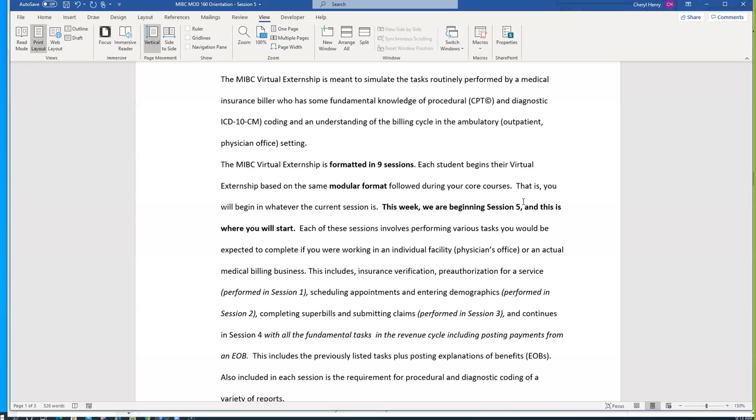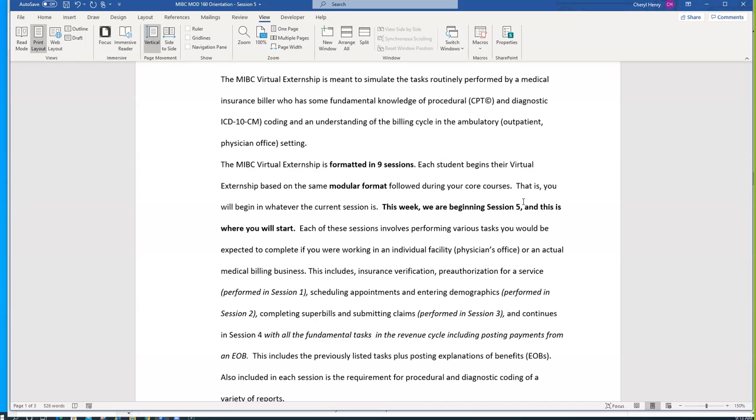And it just so happens that the session you're starting in, session 5, has a complete revenue cycle in it. Some sessions, like session 1, start with rudimentary things like insurance verification and authorization. And then session 2 has to do with understanding the ins and outs of entering patient demographics.